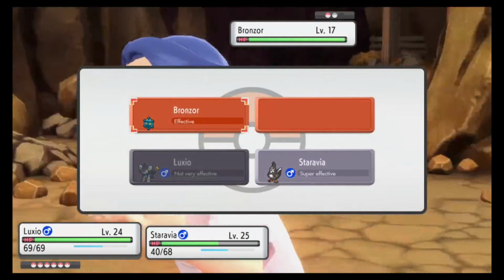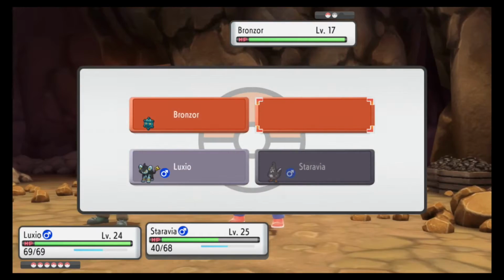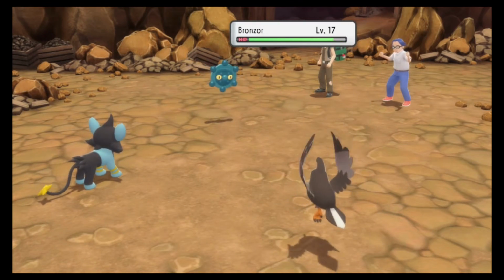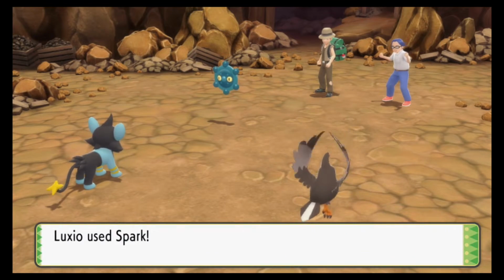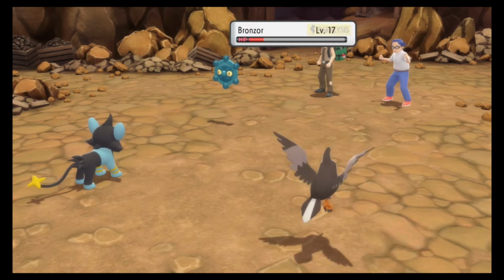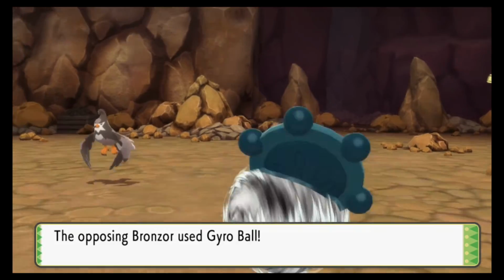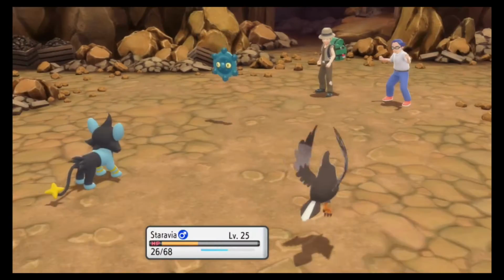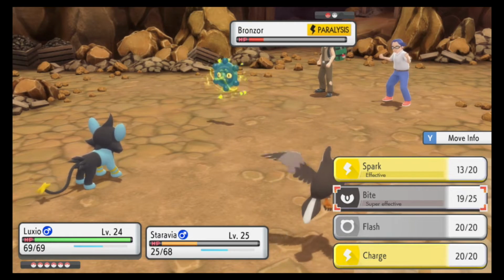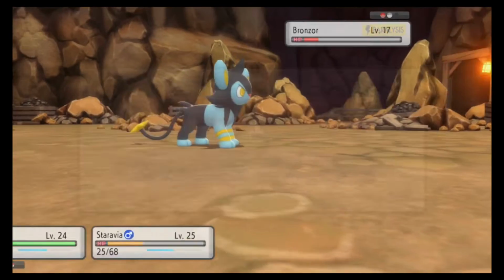Well, now just use Spark. And hey, how about Endeavor? Wait, what the hey? Endeavor. Ouch, that wasn't much. But Spark did quite a bit. And it's paralyzed, too. Nice. Gyro Ball. That's a Steel-type move, you know. Just use Bite. And Quick Attack.